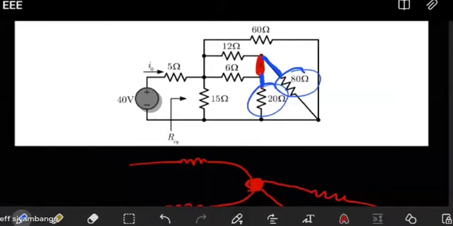So in the end, when the 20 comes to connect this side and the 80 also comes to connect this side, which is also another node, we see that the 20 ohms and the 80 ohms are actually connected in parallel. For two resistors to be in parallel with each other, it implies that they must be connected to the same two nodes at their respective ends. Meaning that in this case, we sort of say they are connected to that node.